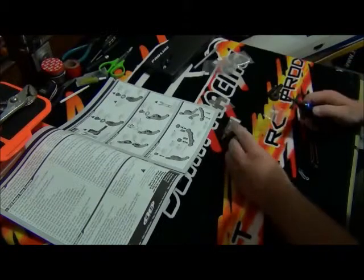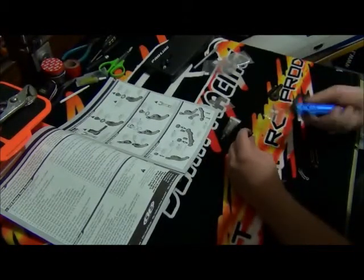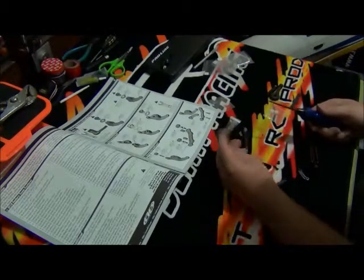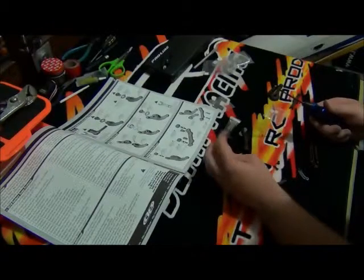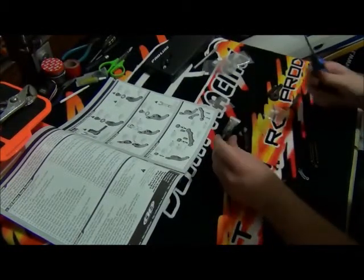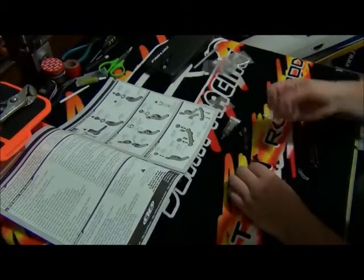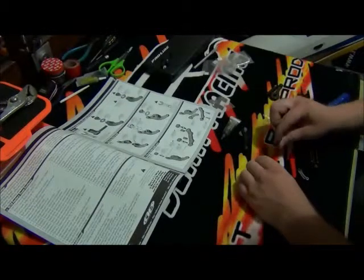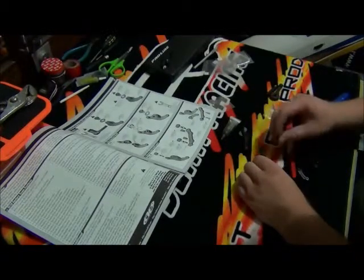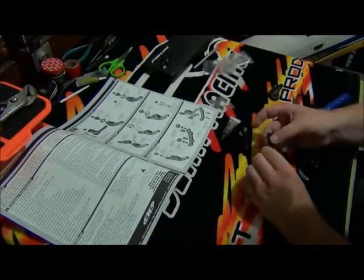And one thing too is you'll feel a little bit of heat coming from it. It's the friction, so don't do it too quick, or you could melt the inside part of the plastic there. So just go easy when you're screwing it in. Alrighty, now put the bushing in. It's kind of like a bearing, but it's not.